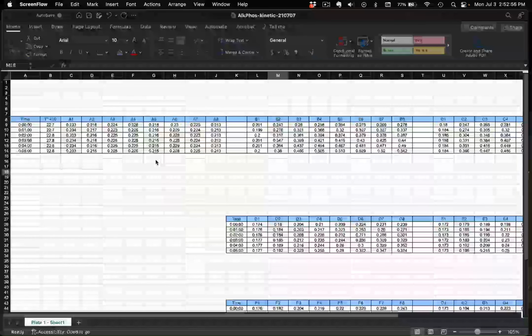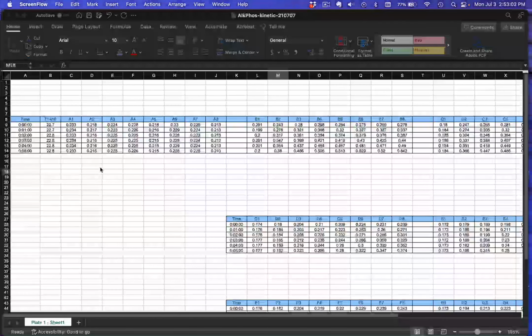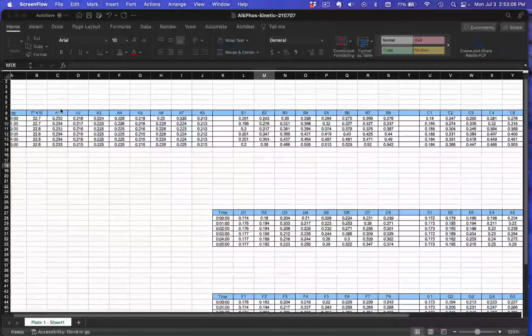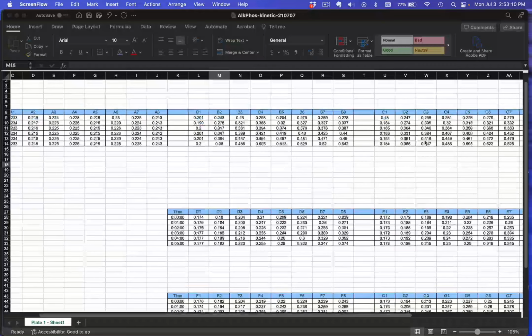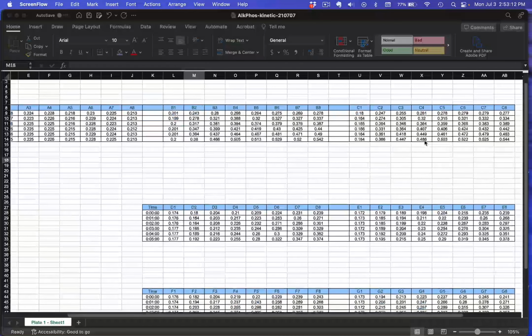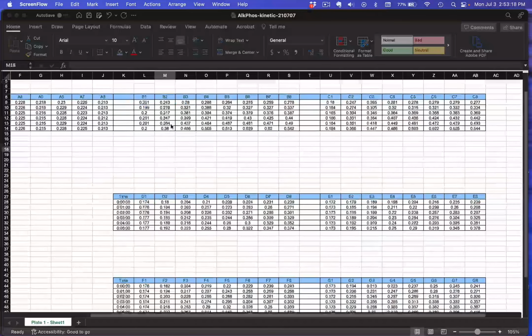Okay, so the first thing you're going to want to do is look at your data, and put it into some sort of format, kind of like I've got on the screen, where we've got the cells from A1 through A8, B1 through B8, C1 to C8, keeping in mind what each of these are. So A1 to A8 is simply looking at hydrolysis of substrate. B1 through B8 and C1 through C8, these are looking at substrate only.